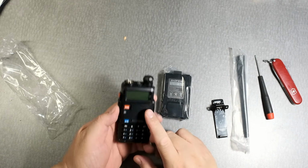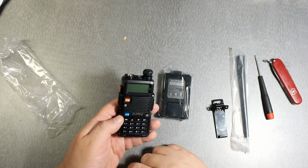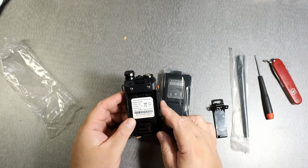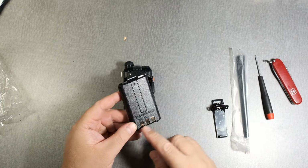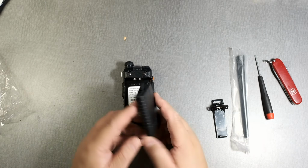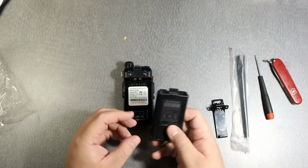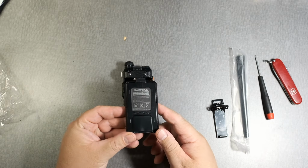And you can see the face is a bit different compared to some of the faces that I've seen on YouTube, which I said is about 4 years old. Some YouTube videos that are about 4 years old for the UV-5R. This is a little bit silver color. Okay, and then the battery. Battery is a little hefty. That's nice. These don't look scratched. On the other one, the first one that I bought was, okay, and it says here, lithium ion, 1800 milliamps, 7.5 volts. Model BL-5. That might be a little bit hard to look at.